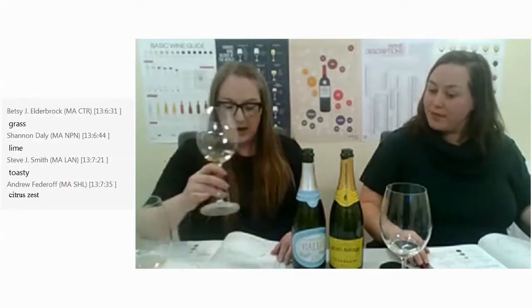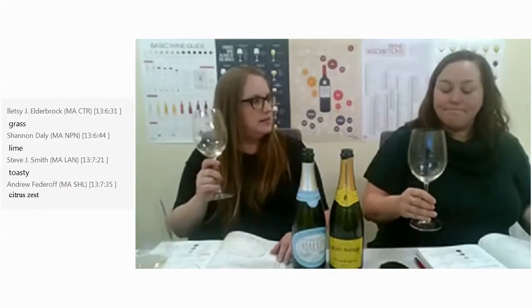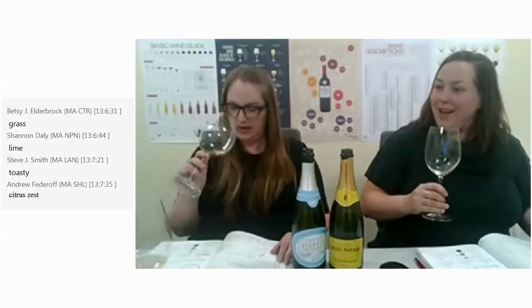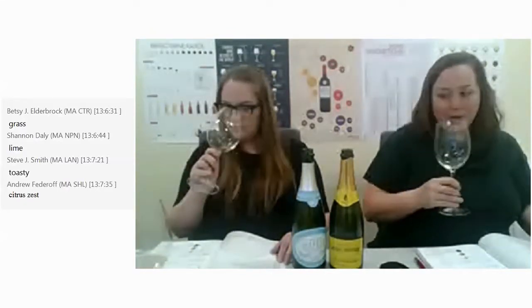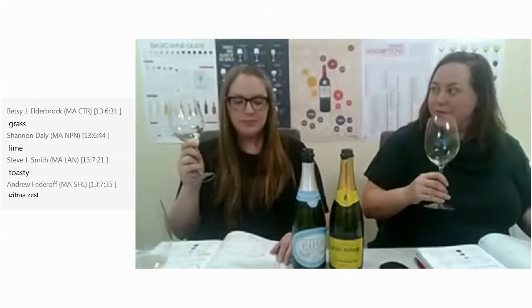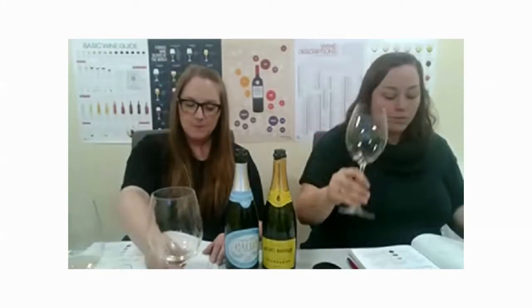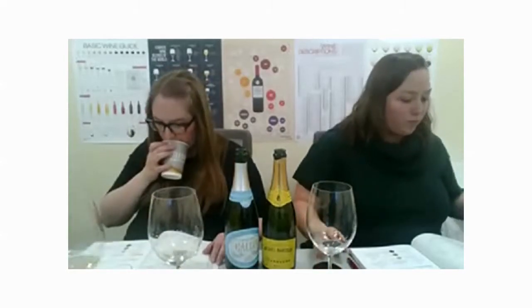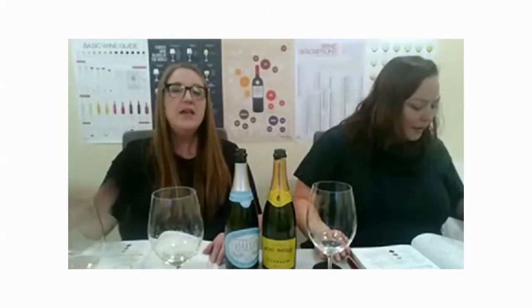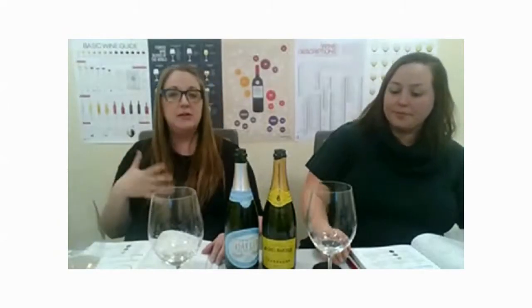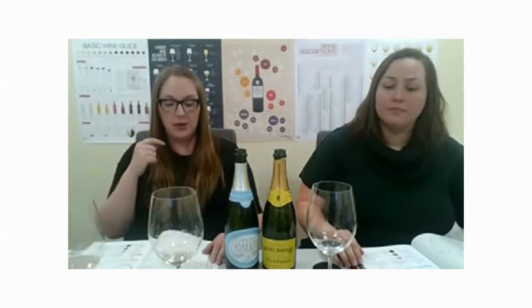What do you think about the fruit on it? Do you think it's full fruit, medium fruit? I would put it medium. I don't think it's very full in terms of fruit. For sure. I think the body is pretty light. Definitely dry and lots of tang. There's nice acidity there, and I don't get any residual sugar. It just dries up really quick. The alcohol tastes pretty low and balanced. I don't get that burn.